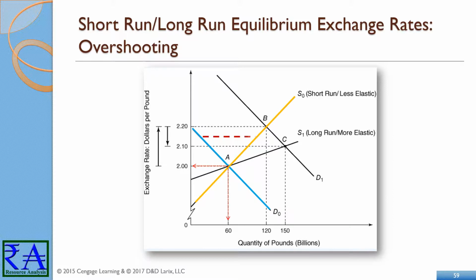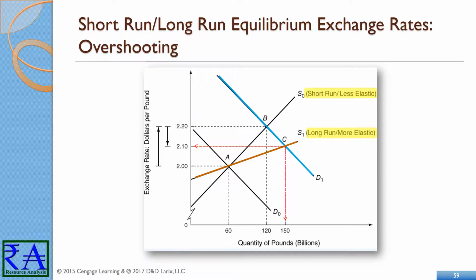If the demand for pounds increases to D1, the US dollar depreciates to $2.20 per pound, again in the short run. This devaluation of the US dollar leads to the UK price of US exports to decrease. The US exports to the UK increase, and thus the quantity of pounds supplied to the US economy increases through the foreign trade effect. As more time elapses, the quantity of export grows, and the rise in the quantity of pounds supplied to purchase U.S.